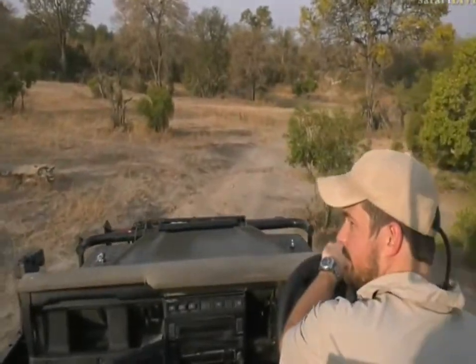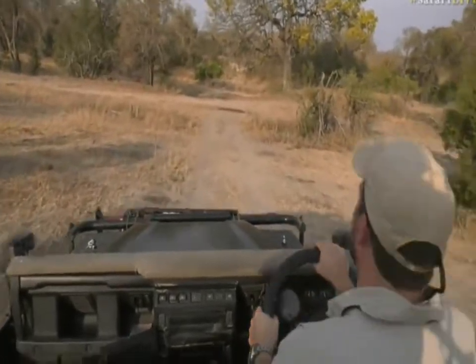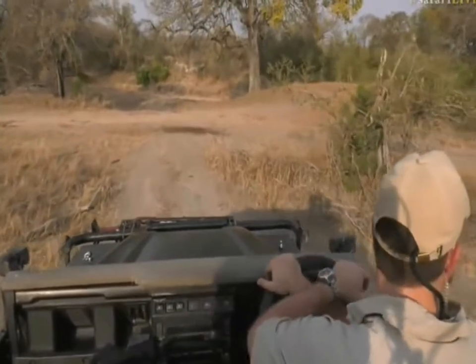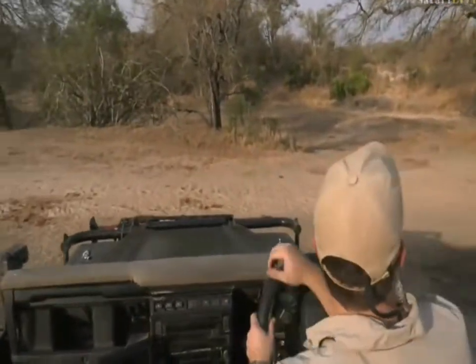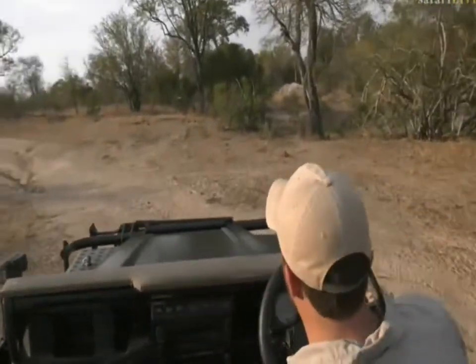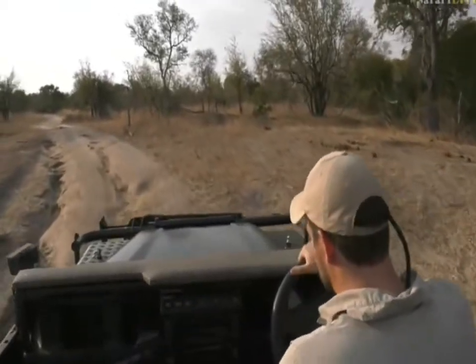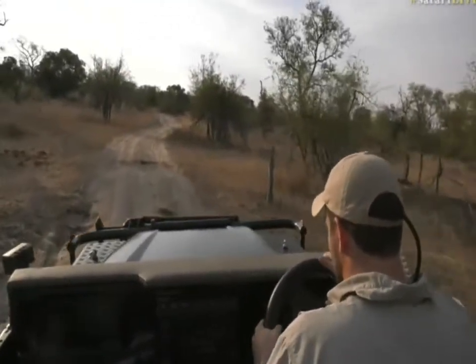Noah, you say giraffe. That would be a nice one too, and a fairly easy one to spot, you would think. So maybe we'll get lucky with a giraffe somewhere around here. They do like this area. Often see giraffe around Twin Dams. They like to hang around along these sections, so maybe I'll get lucky. I actually haven't seen one, but there's tracks for a giraffe right now, so there we go. I don't know if they're fresh tracks, but there are tracks of a giraffe heading north up the road.